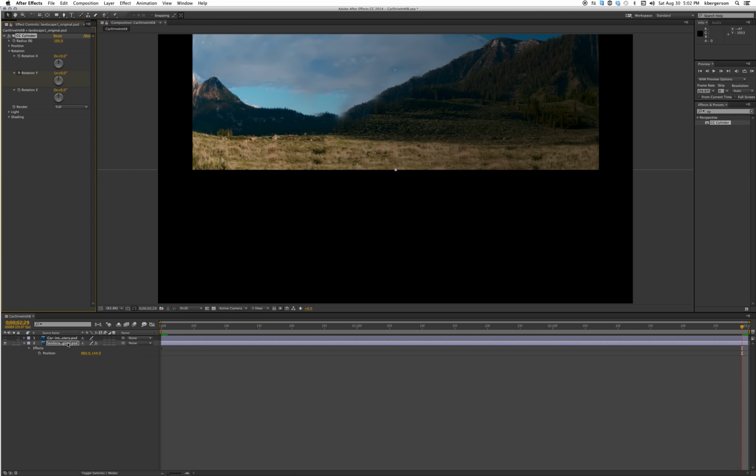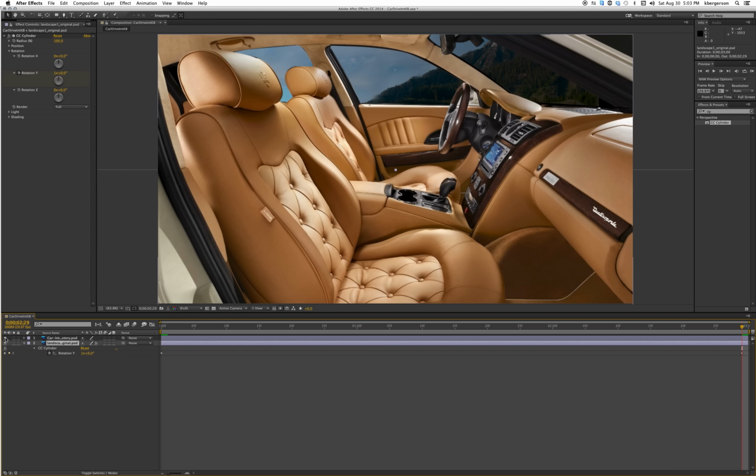For our second keyframe, with landscape highlighted, if you hit the quick key U, it'll show you all the keyframes that you've made so far. We will turn back on our foreground layer, and we'll RAM preview by hitting 0 on the numeric keypad. We'll see the background going by.